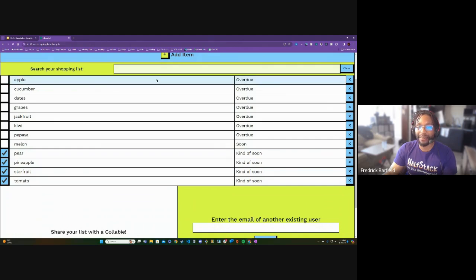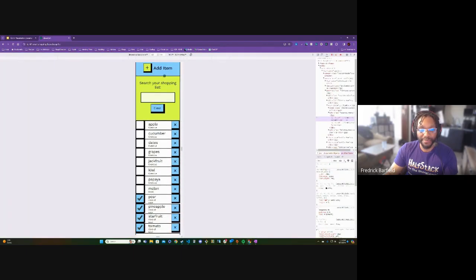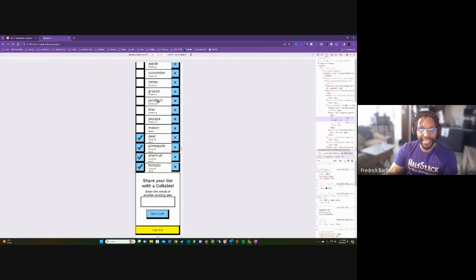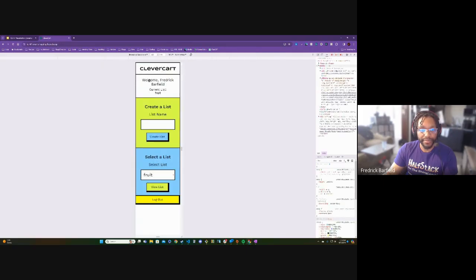We also implemented a mobile view, so I'll go ahead and show you that as well. And here's what it looks like on mobile for the list form. And then I'll navigate to the home page and show you what that looks like as well. And there you go. So I'm going to have Alex switch screens with me here once I stop presenting, and there you go. Awesome.